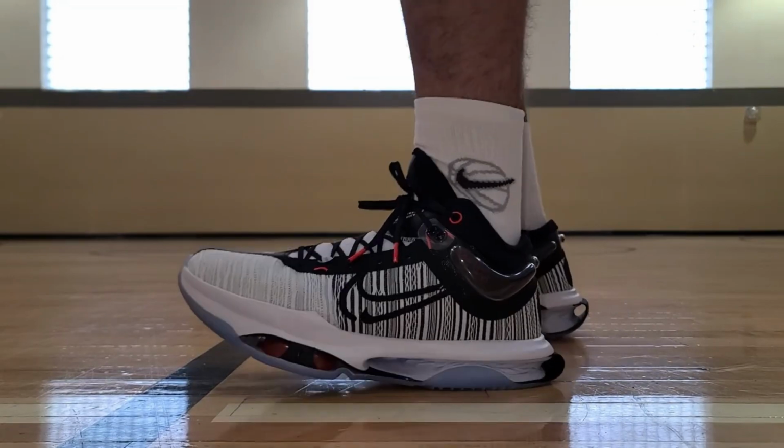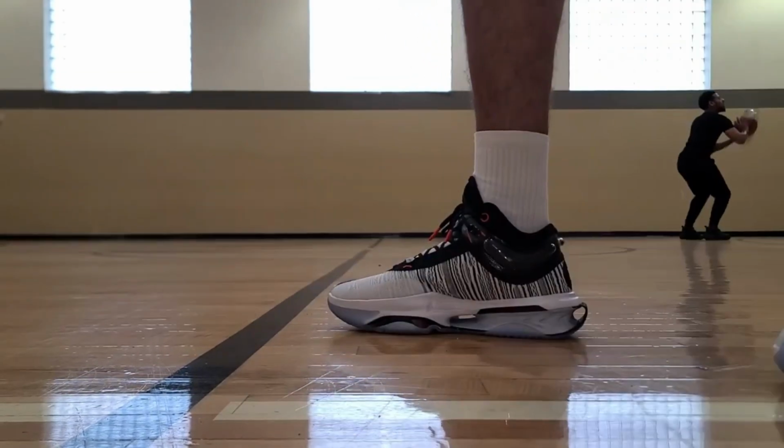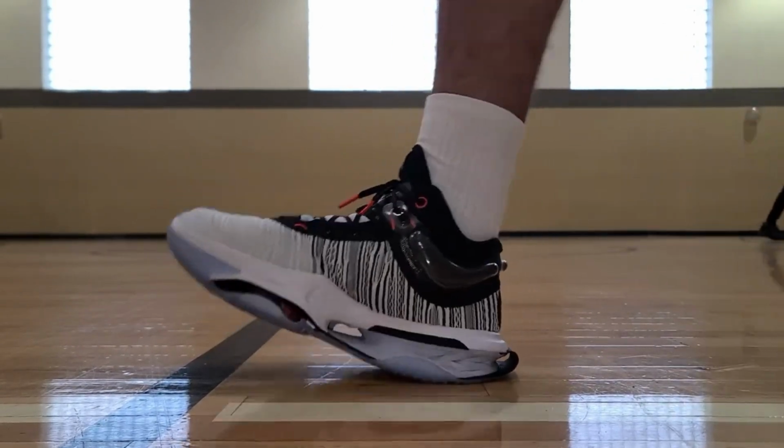Coming in at number 2, I have the Nike GT Jump 2s, which features an unlocked React foam carrier accompanied with a really thin Pebax frame that you get in the heel. And the React foam itself was ridiculously comfortable overall. It was really forgiving under your foot, and it was very compressible on top of that. It's a good thing that the Pebax frame is in the back, that way it doesn't bottom out completely.